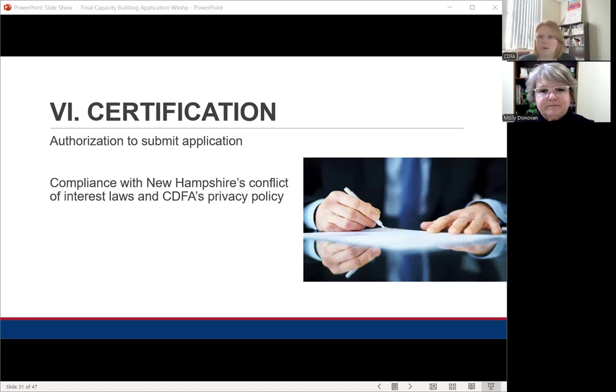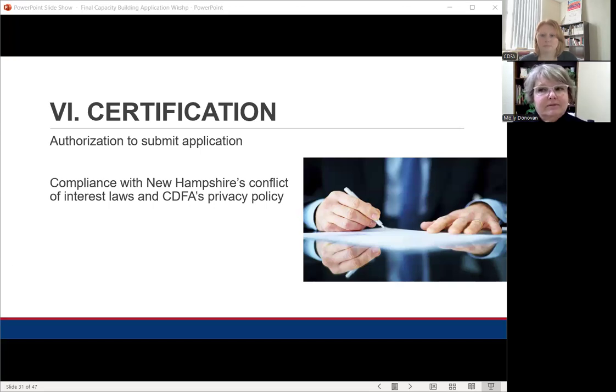Great. So a question about whether an organization can apply for both tax credit and capacity building, or does it have to be one or the other? Really good question. I think in our pre-application meetings, we help figure out which program you're best suited for. We rarely, if ever, have had someone apply for both programs at the same time, because if you're working on a capital project, an infrastructure, bricks and mortar project, and within there you need to build some capacity, we clearly see that as the tax credit program. If you're just building capacity, we see that as the capacity building program. So it's highly unlikely that you'd apply for both at the same time.